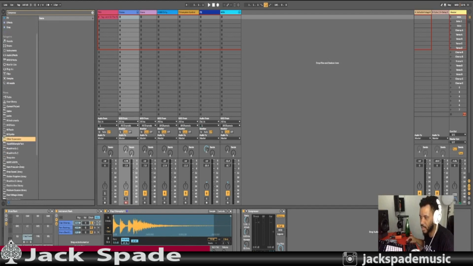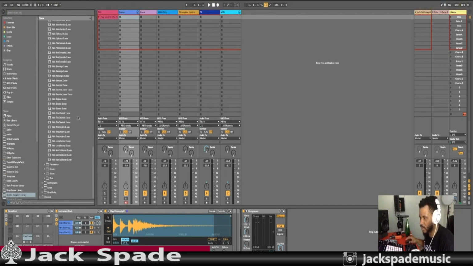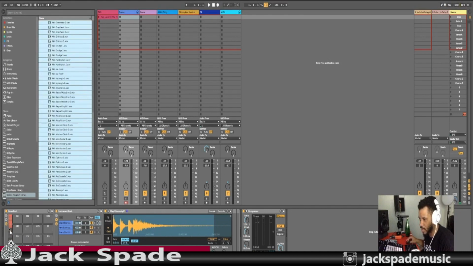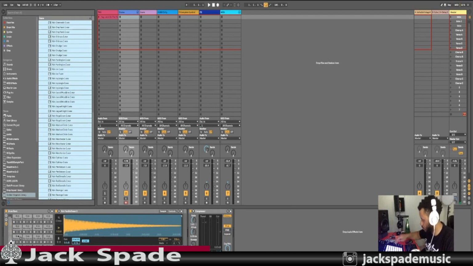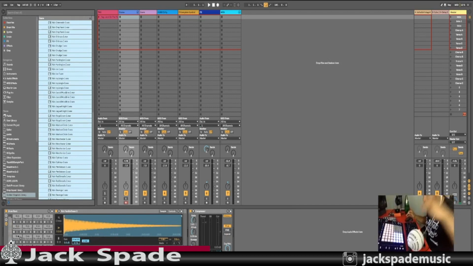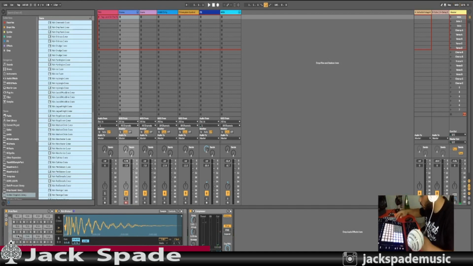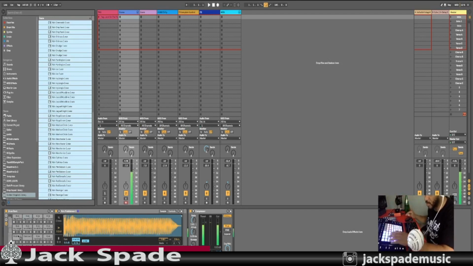What I can do is drop a whole bunch of drums in at once. Let's say I wanted to make a drum rack full of kicks. I can get all my kicks from this particular machine expansion, which is Golden Kingdom, and I could just throw it in there. So bam, I threw a bunch of them in there. If you look at the Push, you see I can scroll up and down to different rows of these drum racks, but I could also hit this layout button. Now I got all of these pads that I could put drum sounds in, which is pretty dope. It's a very quick way of finding a kick. If you want that kick, then you could do something to it, you know what I'm saying, real fast.